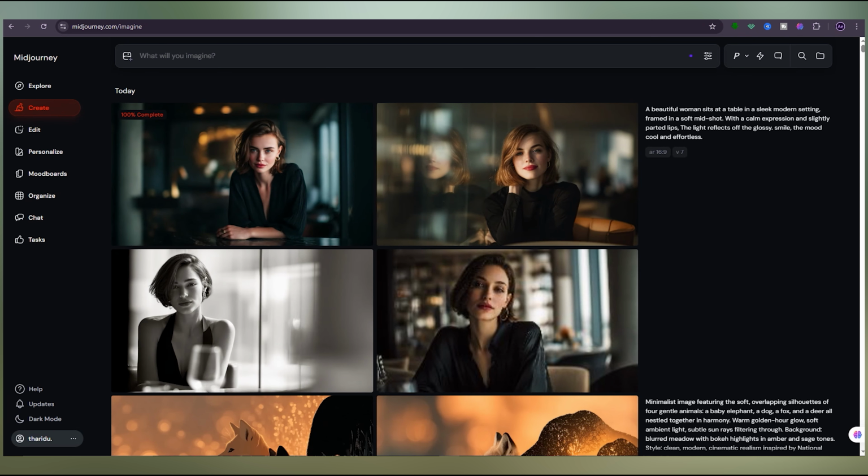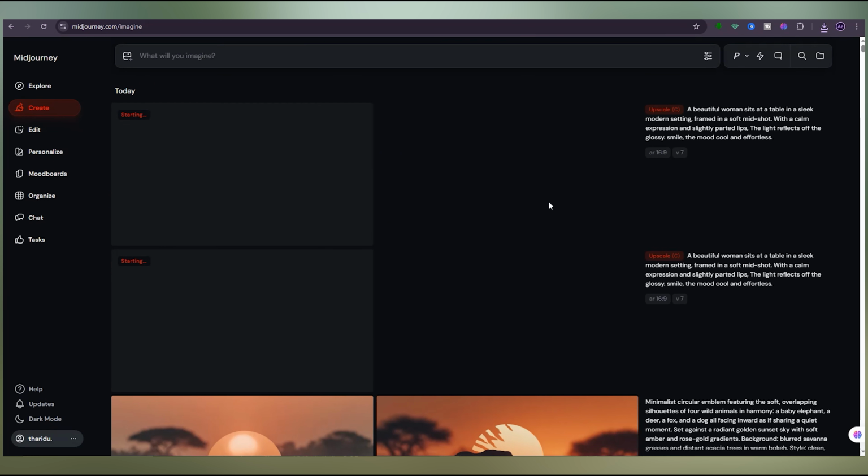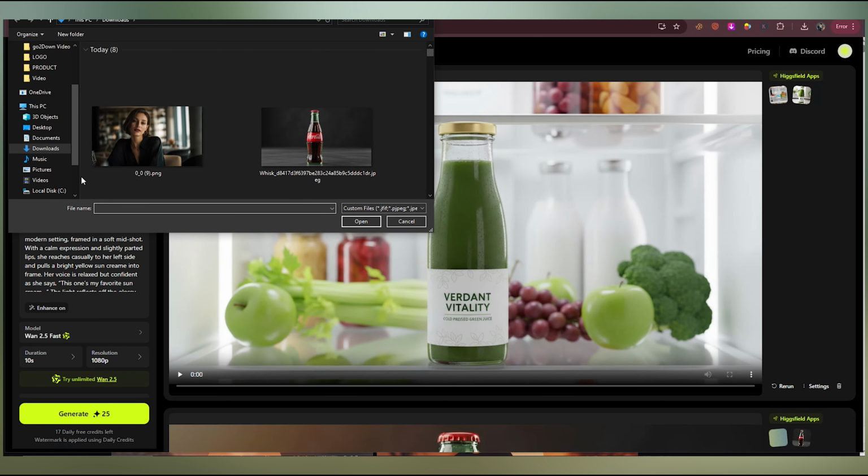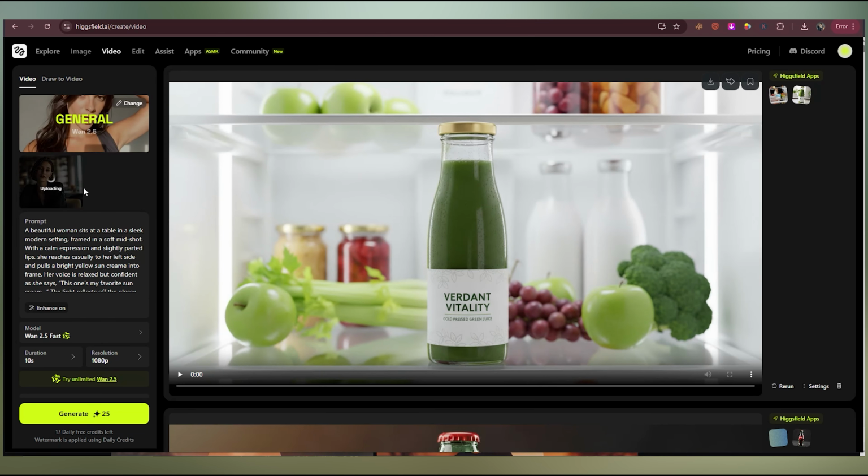For this video, I initially used an image generated with Midjourney, but now you can also find high-quality images for free using Google, making it even easier to gather visuals for your advertisements without any extra cost. Now, I'm uploading an avatar image to the platform and adding a few simple prompts below. These prompts help guide the avatar's actions and dialogue, making it easier to create a video that perfectly matches the message you want to deliver.